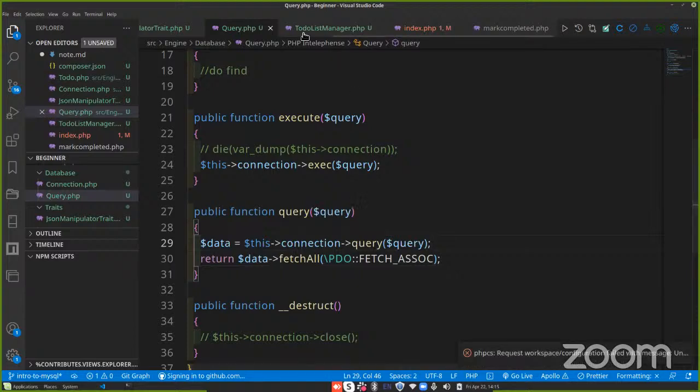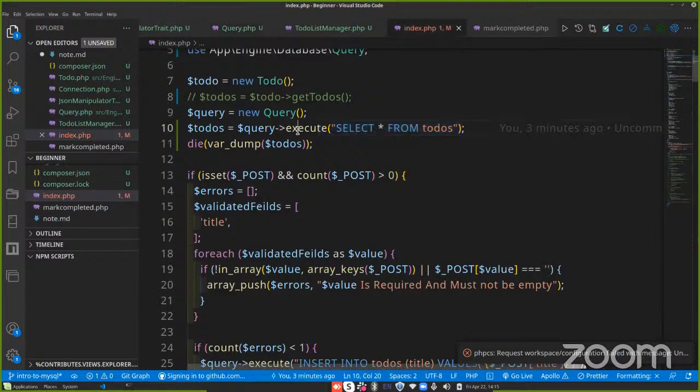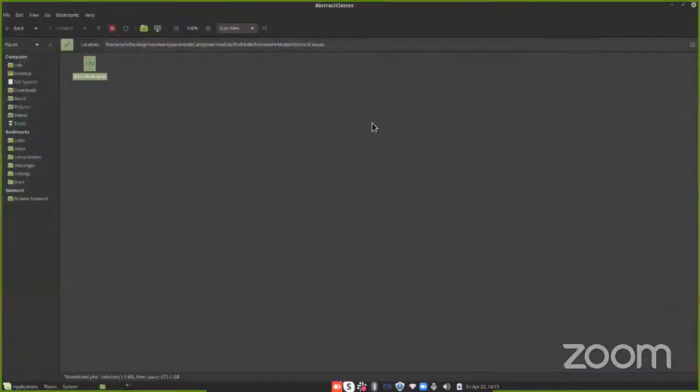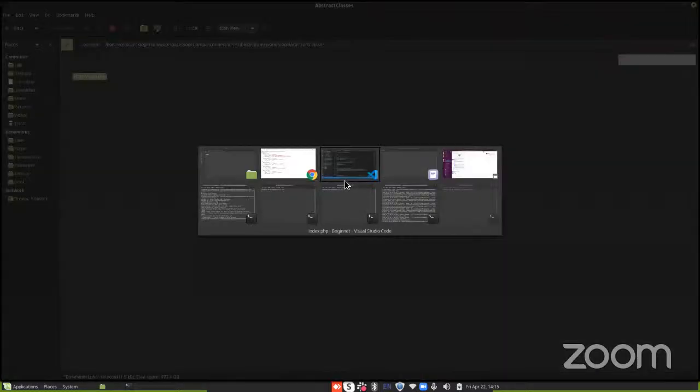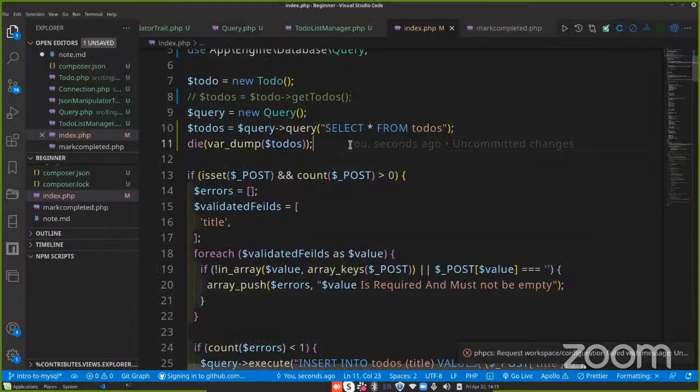So now we get back to our index and of course change this thing to query. So we have to do this now, all right? I'll change it now.